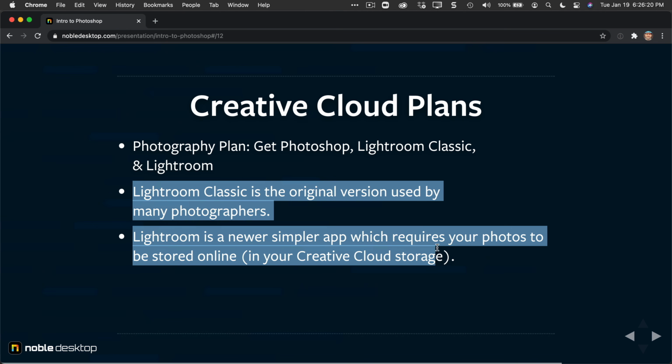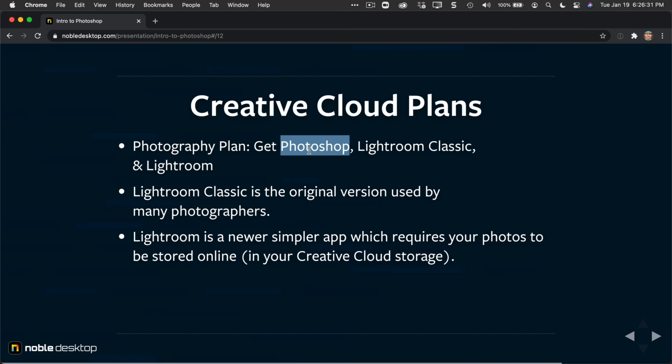Lightroom, these are management apps. They're going to let you manage your photos, import your photos from your camera, manage them, organize them, and do some editing as well. Photoshop is more for the creative side and when you can't do what you want in Lightroom. But if you're a photographer and you want to import your images, manage them, organize them, and do some work with your photos, like changing color, even doing some light retouching, then Lightroom or Lightroom Classic can work for you. It's good as a photo management tool.